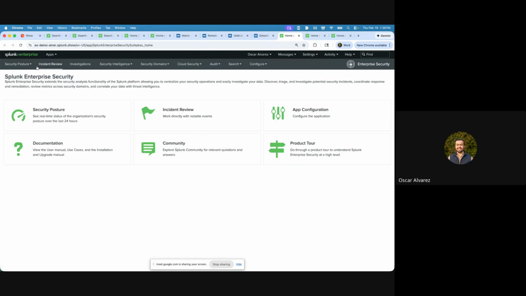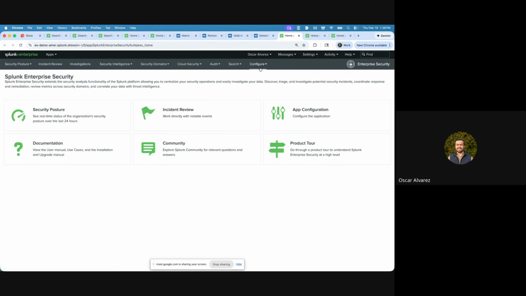This is an older version just for this specific demo, but with enterprise security 8, some of the layout and terminology was updated to fit a little bit more with the industry. So correlation searches are now named detections, and there are some other changes like that. But the layout is a little different.